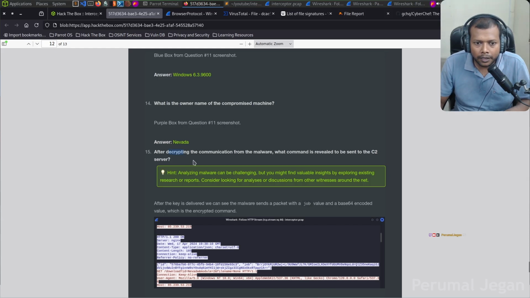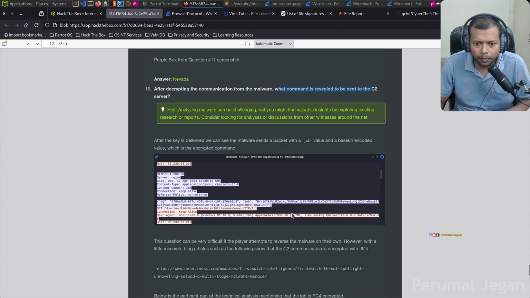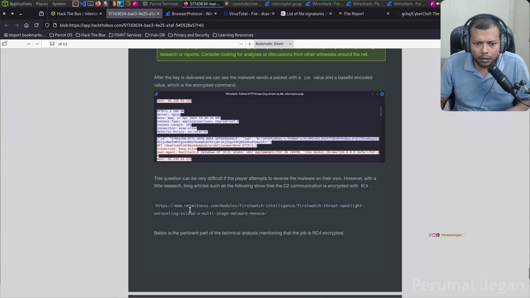After decrypting communication of the malware, what is the command revealed to be sent to the C2 server? The question is quite difficult if the player attempts to reverse the malware on their own. However, with a little research, blog articles such as the following show that the C2 communication is encrypted with RC4.